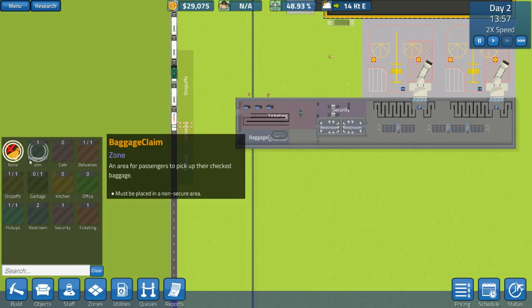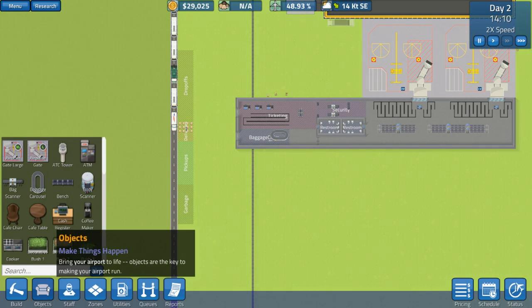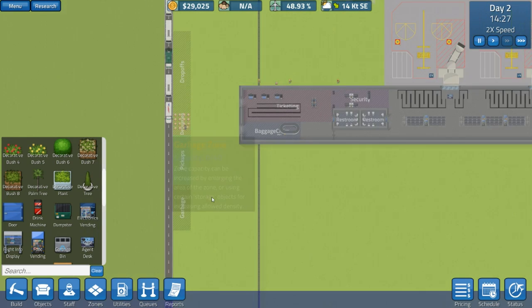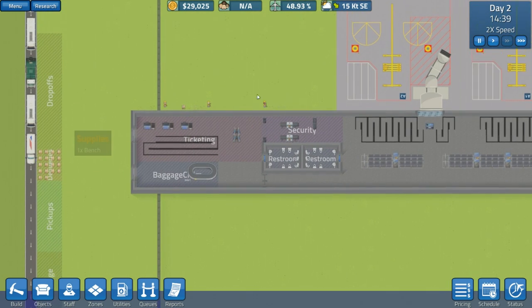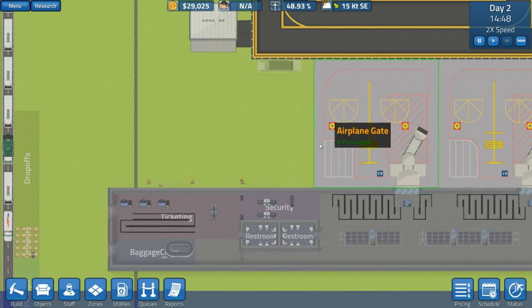Oof, our money. And we'll pop the garbage area in here. And I'm wondering whether I should add a dumpster. Helps keep trash under control by increasing the capacity of your garbage. It must be placed in the garbage area only. I don't think that's going to help us at the moment. We're just going to try and rather save the money for that. What else needs? Oh, now we can make use of multiple workmen.